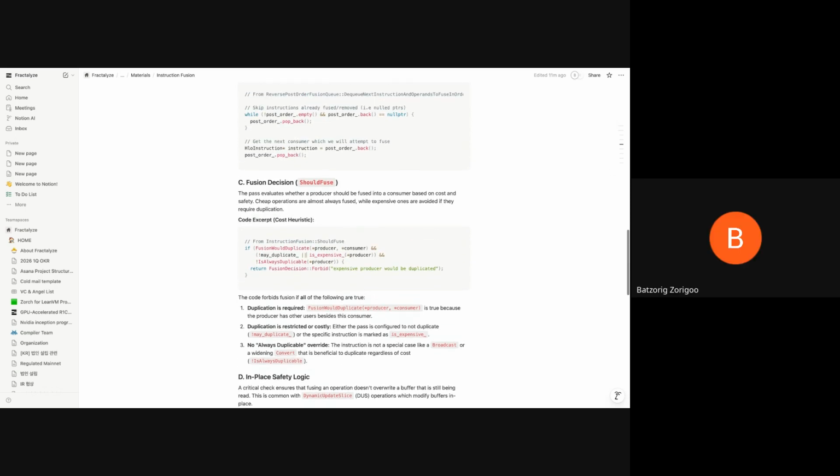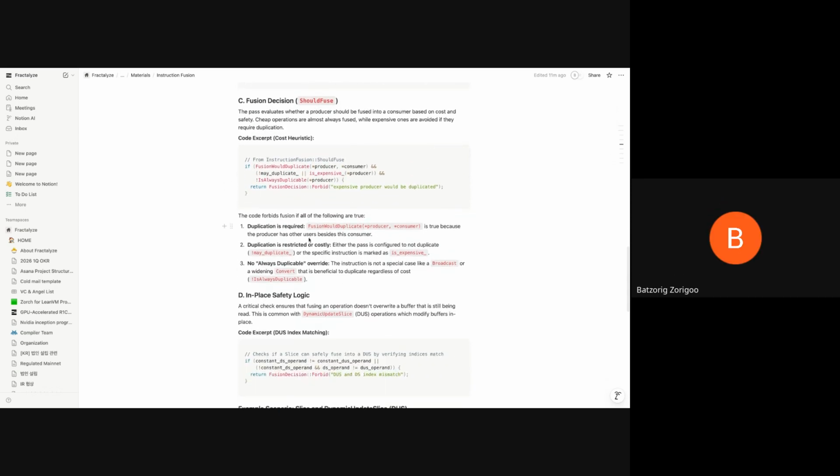So that's the idea. And actually, at the end, it calls this should-fuse-in-place check. The in-place case is a bit complicated, it's like 200 lines of logic, so it was kind of tough to read.